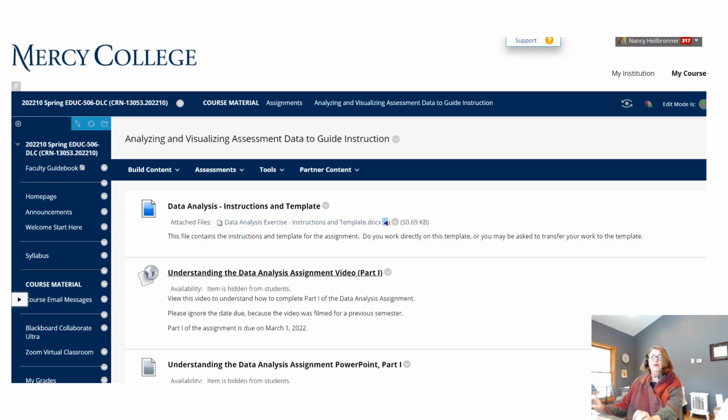Now we're inside the folder. You can see the instructions and template that this video will be going through. In case you want to download those and follow along, you can pause the video and look at them, or you can just watch this video and go there later. I am going to ask that you do your assignment directly on the template. If you hand in an assignment that's separate from the template, I sometimes have trouble connecting the text with the question you're responding to, so I may ask you to copy and paste it onto the template.